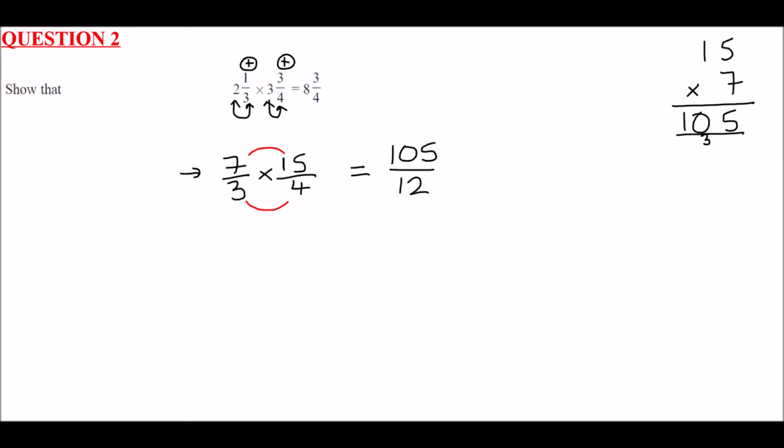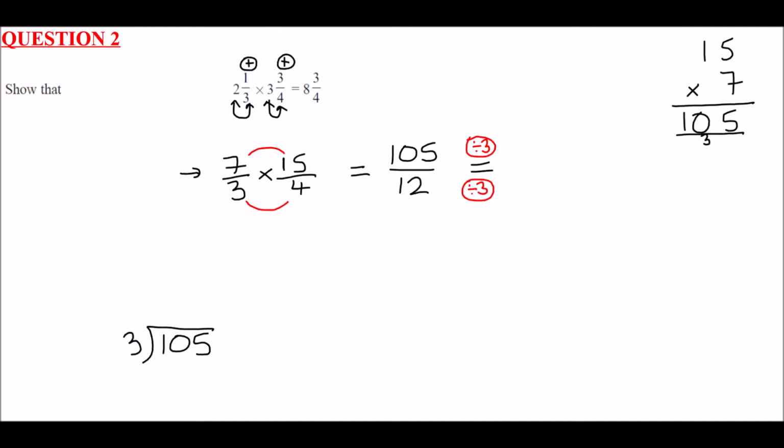Now this question gives us a bit of a clue: we're essentially told that we want our fraction to end up in terms of quarters. At the minute we've got twelfths. So to go from 12 down to 4, we can divide both top and bottom by 3. 12 divided by 3 gives us the 4 we need. If we do that to the bottom, we have to do the same to the top. So 105 divided by 3. I'll show you how to do it just in case.